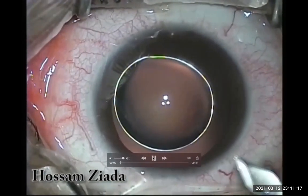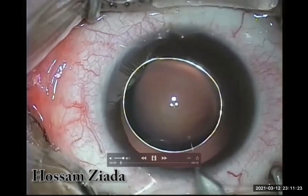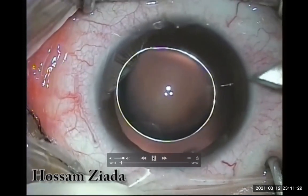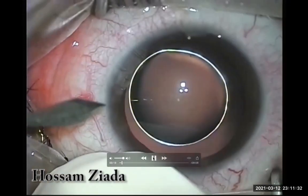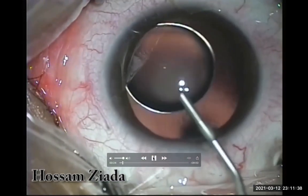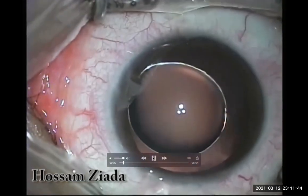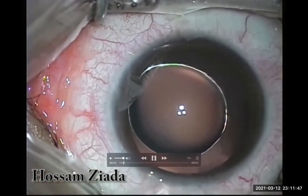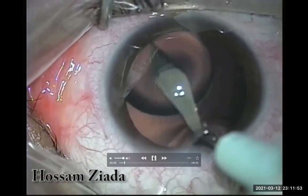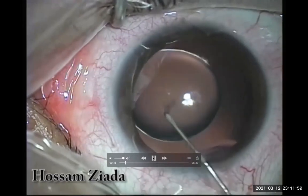As you can see, the pupil is dilated and the lens is in its place because the patient is lying on her back on the operative chair. I'm going to extract this lens which appeared like a sun at the sunset behind the horizon. I tried to keep the lens in the lens bag, but it was impossible, so I'm going to open the capsule to avoid excessive manipulation, as the zonules were almost entirely absent.